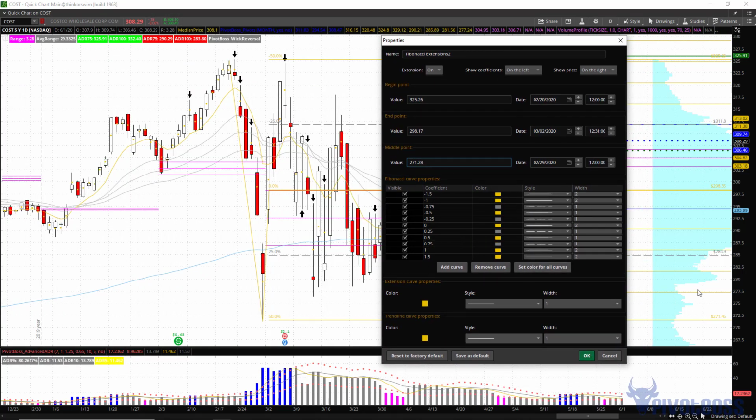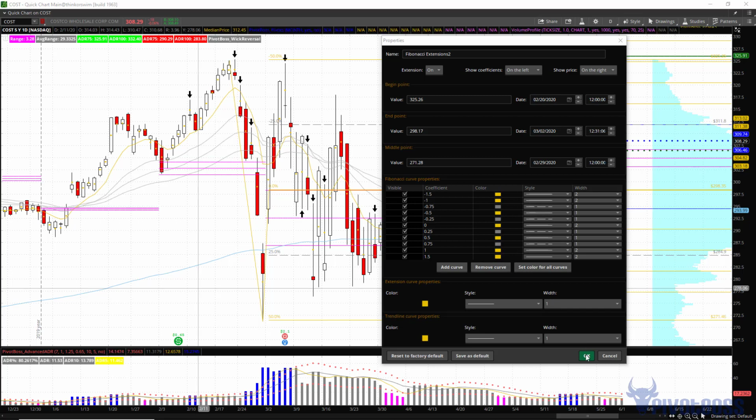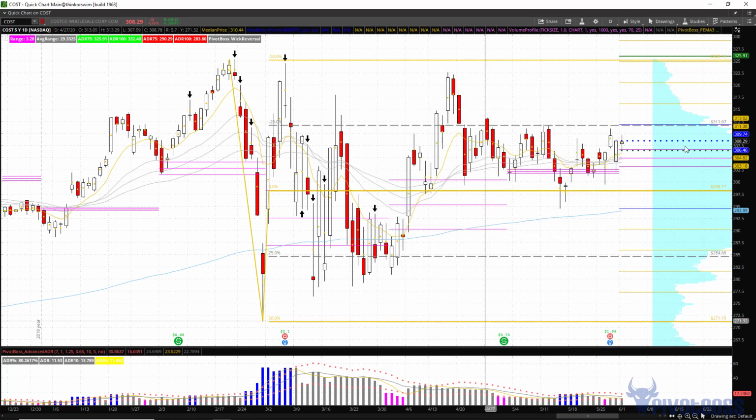If you want to take a screenshot or if you want to pause the video here on the playback, you can customize this section right here. Fibonacci extensions usually have the fib levels 38.20, right? 38.20, 50, 61.8, and whatever else there are. I take a much simpler approach. I just go by 25s, by quarters. 25, 50, 75, 100, 150% expansion. These are negatives so that you get both sides, and then these are positives. I also color code, and I change all of these as well. And so that's how you can get your Fibonacci extensions to give yourself customized targets. So you click OK, and now this is the range.